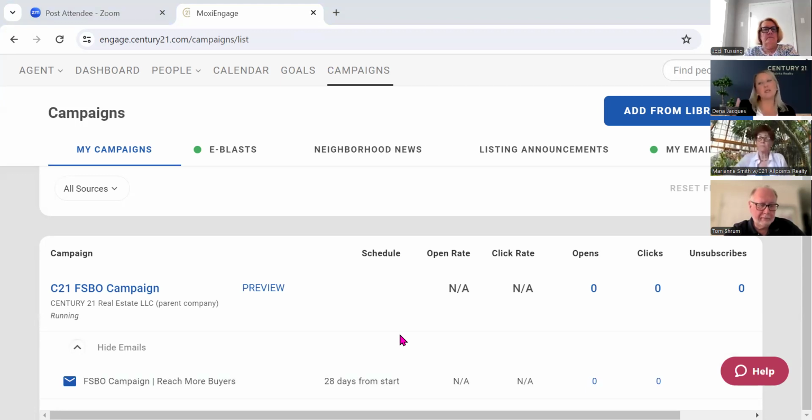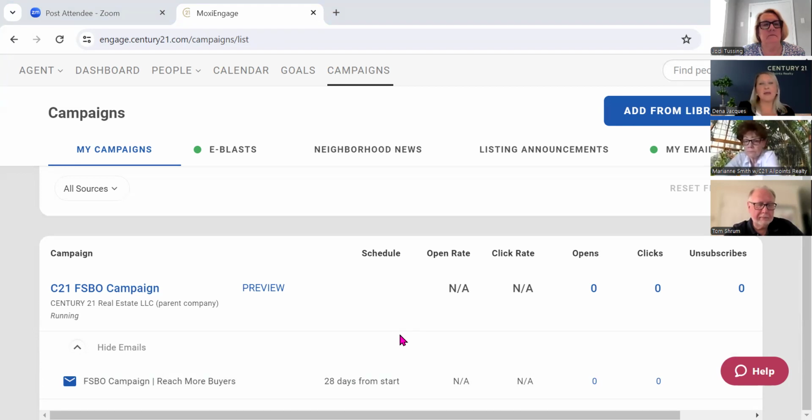If somebody unsubscribes on a particular email campaign, it is going to unsubscribe them from everything within the Moxi Works product suite. So there's nothing that you will need to do. You will get an email from Moxi saying that someone unsubscribed, but there are no further actions that you have to take to remove a contact from your database. It's automatically going to happen. So you can also see you're going to get those clicks registered.